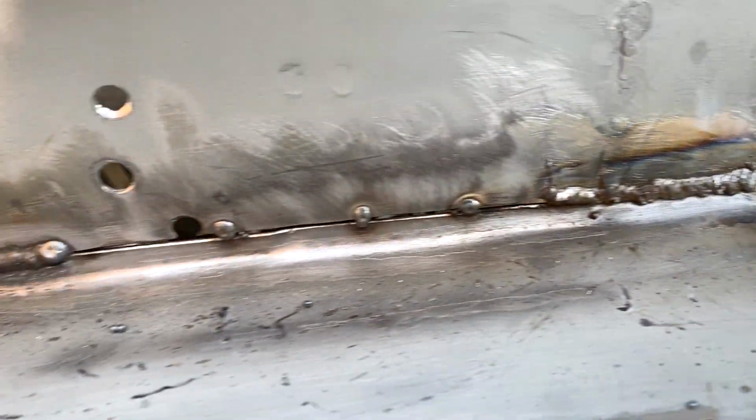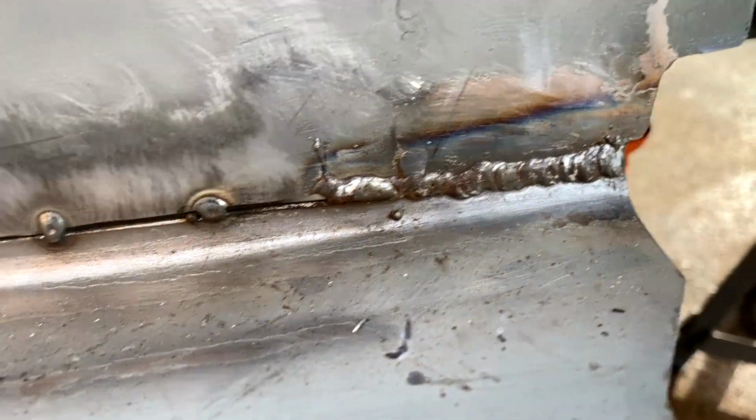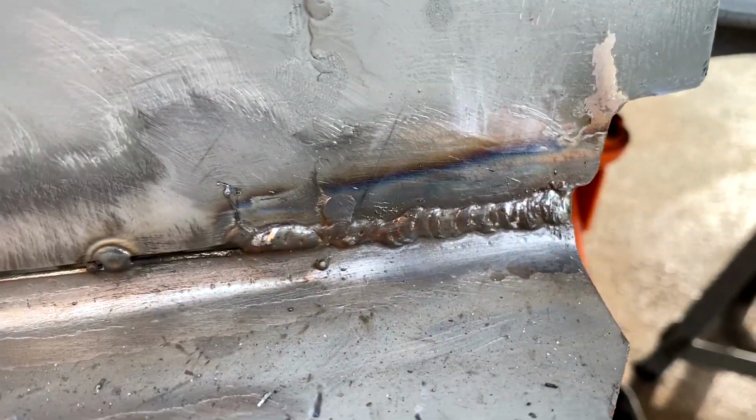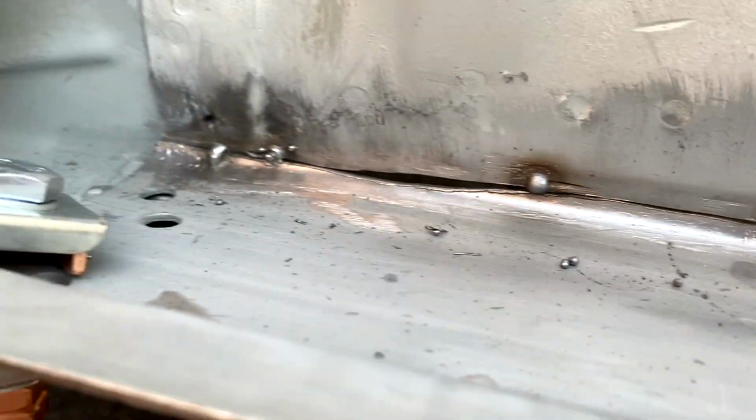Right, so I've just done a few little runs, mainly one on the end I'm pretty chuffed with, that's pretty good. That's the one in the middle near the jacking point, and I still need to do the rest.